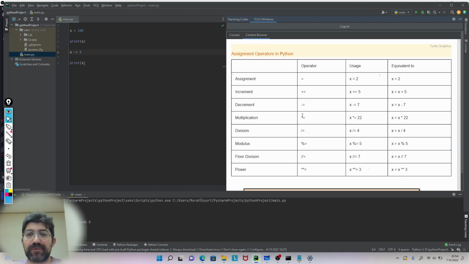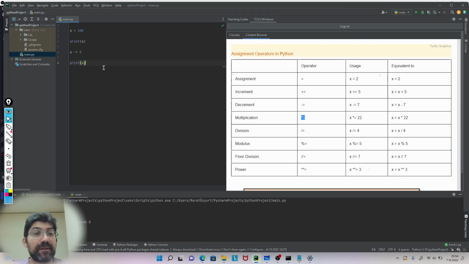multiplication equals, let's say. The multiplication sign is the asterisk on your computer, which is next to the 0 on my keyboard. Might be somewhere else on yours, but if you're using a Turkish layout as I do, you're going to find it next to 0.